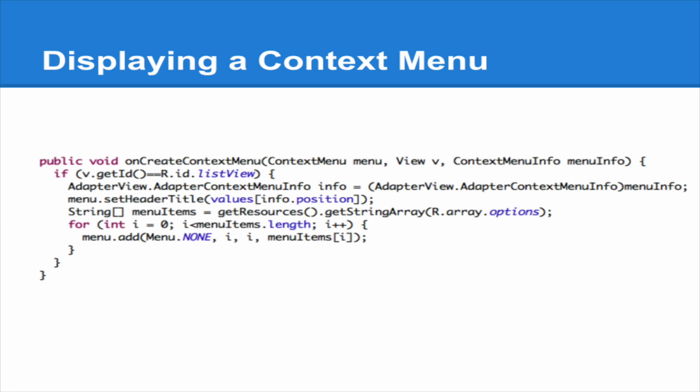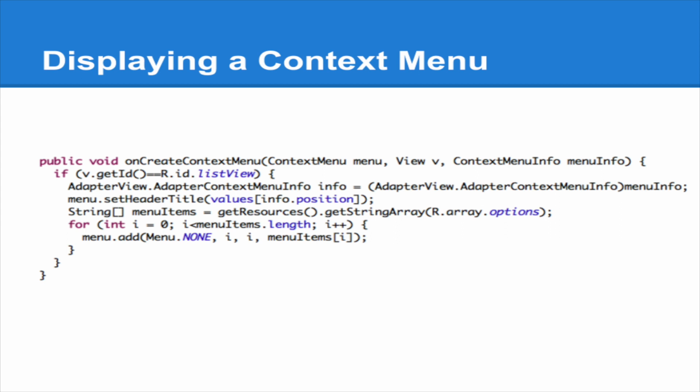And traditionally, registerForContextMenu means if you press and hold, a long click, it will pop up the context menu. So, this is the method you add to your main class.